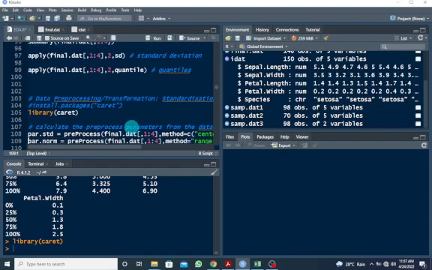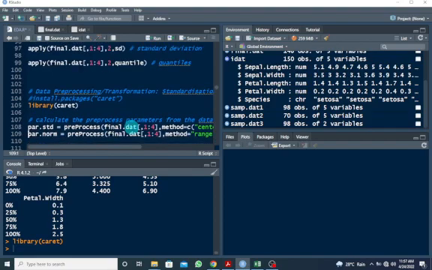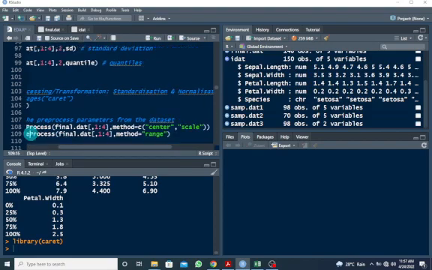Using the caret library, we are going to make use of the preProcess function to get the pre-processed parameters for standardization and normalization. Let me separate this.